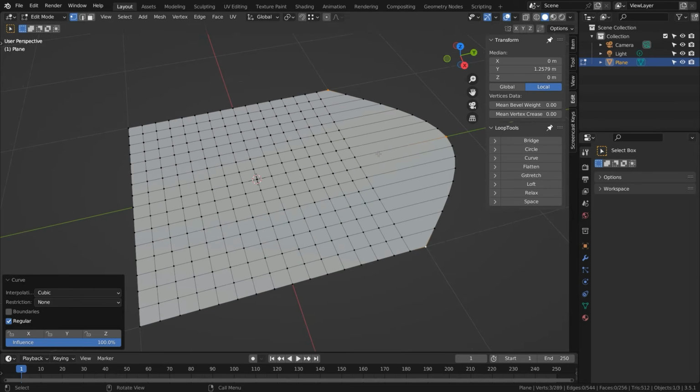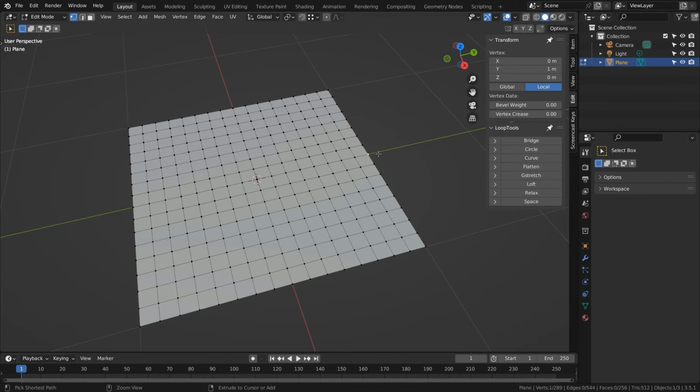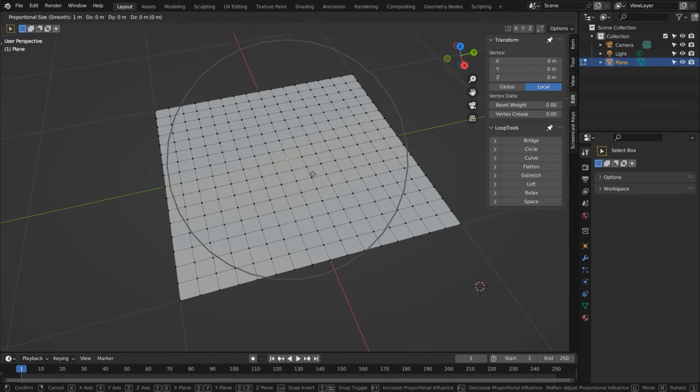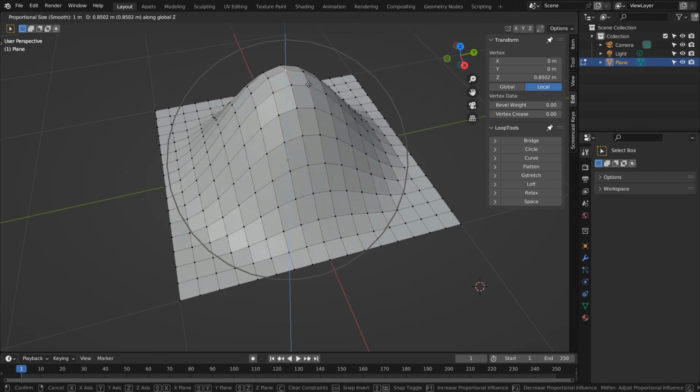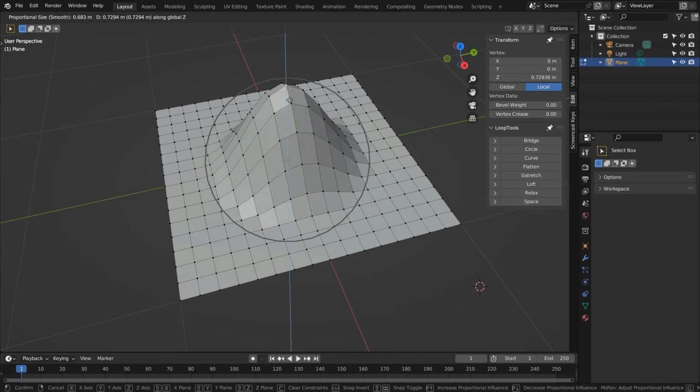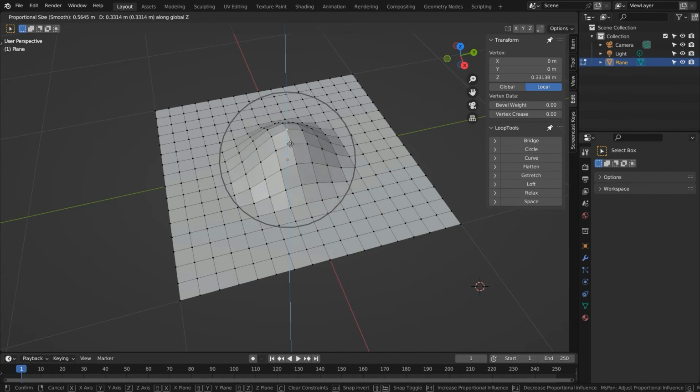Let me just undo a few steps and I'll talk about how it works on this simple flat grid. Actually, first of all, let's look at how I often see people trying to curve a surface like this, and we can see some of the problems. If I click this little circle up here at the top of the 3D view, we can turn on proportional editing. And then I'll go to the grid and grab a point somewhere in the middle, and I can just press G and Z to move it up and down, and you can see this curvature being created across the surface. And this tool is using the circle you can see around it, to decide how many points it encompasses on the mesh to create this curvature.